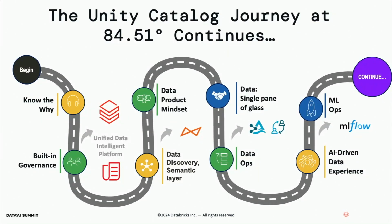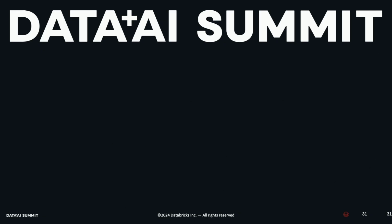And this, I just wanted to put this up here at the end. Rashmi went through this. I think the one thing I wanted to point out over here, the journey continues, right? We still have work to do. They still have data that they need to get inside of Unity Catalog, because a brownfield environment is not just turn on UC and go, right? There's work, there's design, architecture that has to be done prior. They've defined all of that. So now they will continue down the path, but they will also start adopting some of the newer functionality that's coming out with Unity Catalog. And that's what we have.